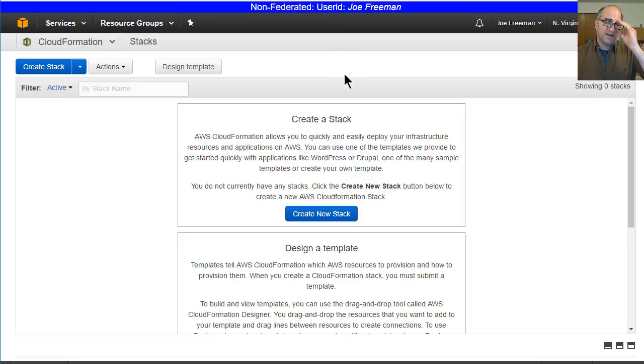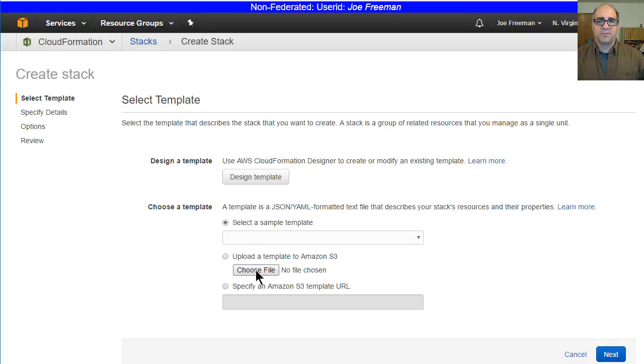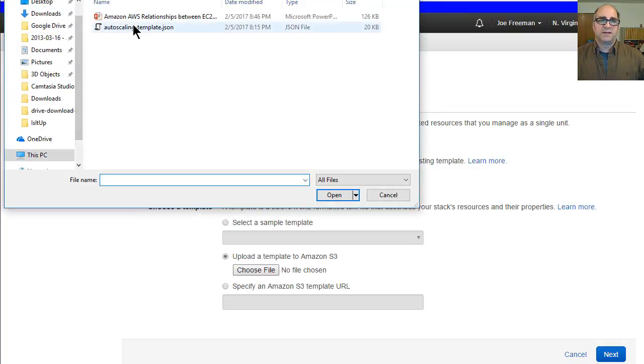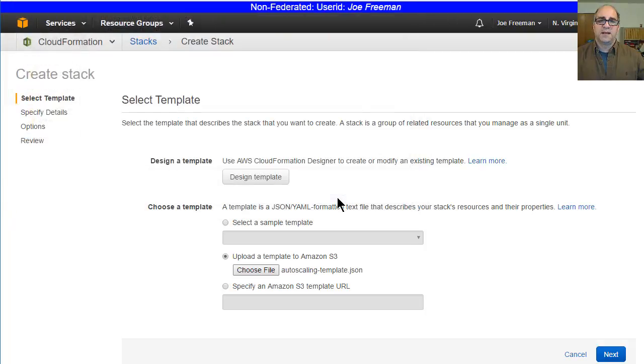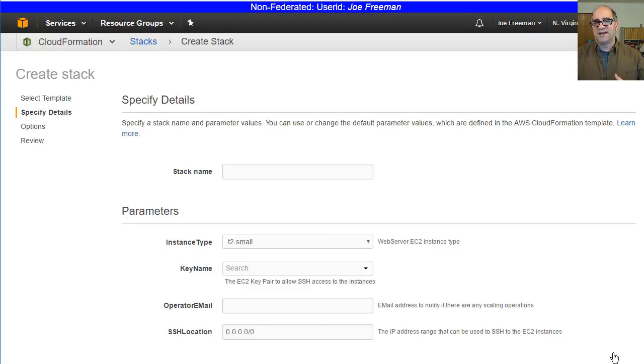So what we're going to do is create a stack here. I'm going to click on this, and choose a file. I'm going to pick the auto-scaling template, which hasn't been modified. I'll show you later why I kind of wish it had a slightly different config. But hey, this is the auto-scaling template, and I'm going to create it. This will take about 3.5 minutes to create once I tell it. So we're going to call this our demo autoscale group. Oop, demo.